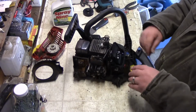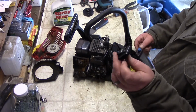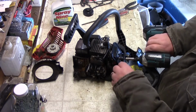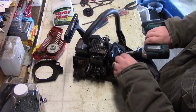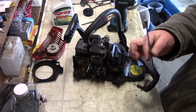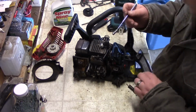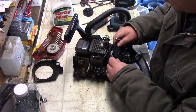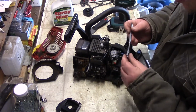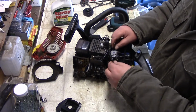So I have these here to take the carburetor off. You get this piece here that just slides out, and this is where you adjust your highs and lows. Try not to lose your nuts. These things are handy. I got this one someplace, I don't know where. So I'm just going to take that right out. So now the carburetor, all it has is these 2 posts here, and it just pulls right out.